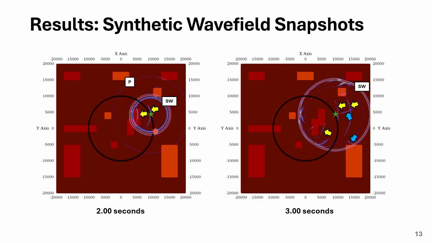And what I do want to point out is that it is very clear in these snapshots where the reflection backscatters are emanating from. So from this first sort of Z-shaped structure, I've pointed out 2 of the reflections here. At 3 seconds, they traveled further, but also they started to impinge on some of the structures outside of the acquisition ring. So as a convention in this presentation, the yellow arrows are reflections from inside the area, and blue is from outside.